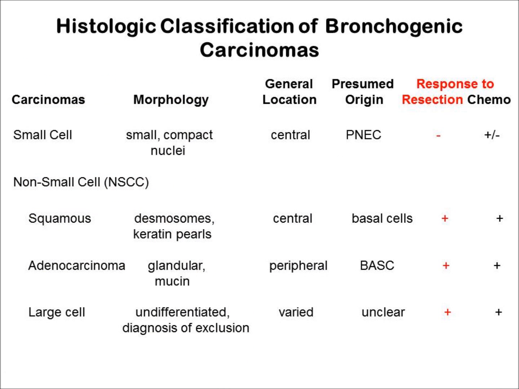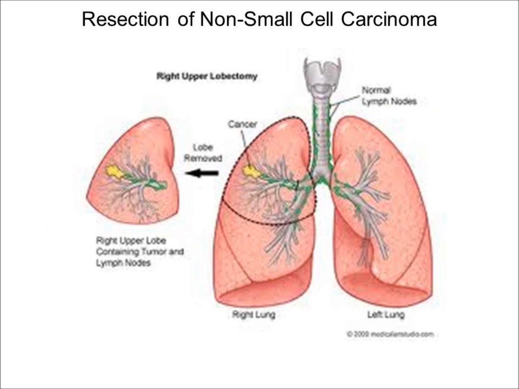Now, the classification of bronchiogenic carcinomas has a major impact on the prognosis. In general, small cell carcinoma is worse than non-small cell carcinoma. As shown here, small cell carcinoma does not respond well to surgical intervention because these tumors are diffuse and in general have already metastasized prior to diagnosis. In contrast, non-small cell carcinomas can, in many cases, be treated by surgery. If the tumor mass of non-small cell carcinoma is located in the periphery of the lungs, it may be possible to treat it by removing one or more lobes of the lung. If the tumor is located more centrally, then surgery may still be possible, but is more difficult.